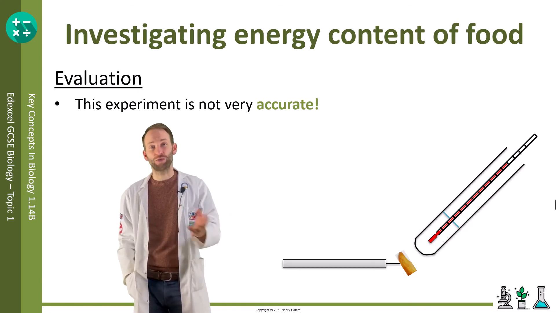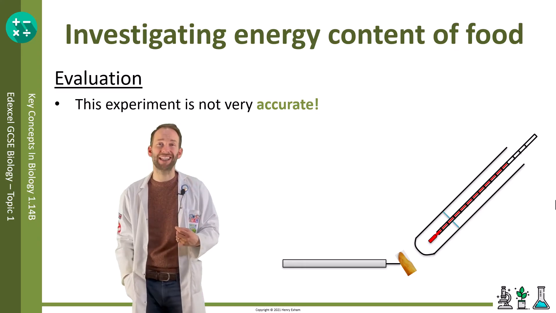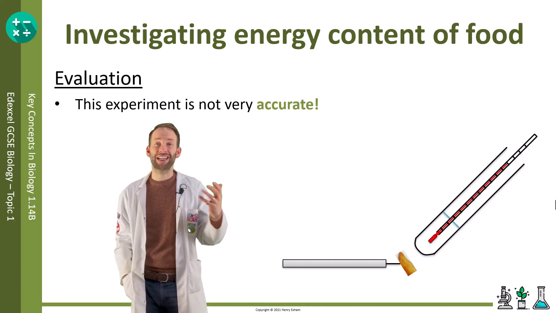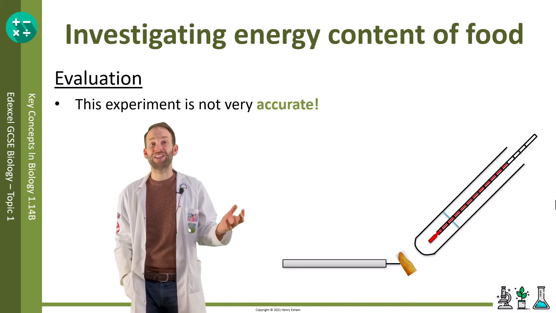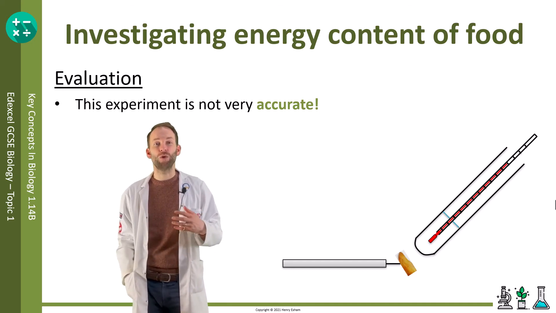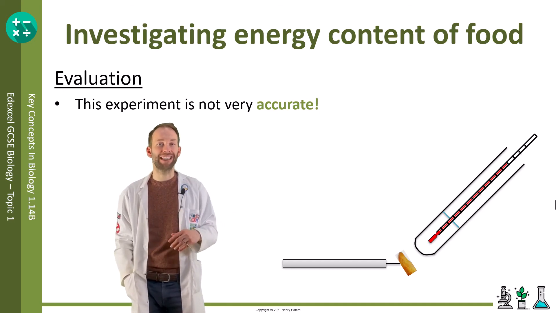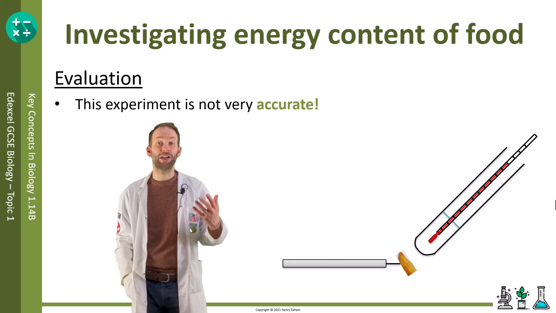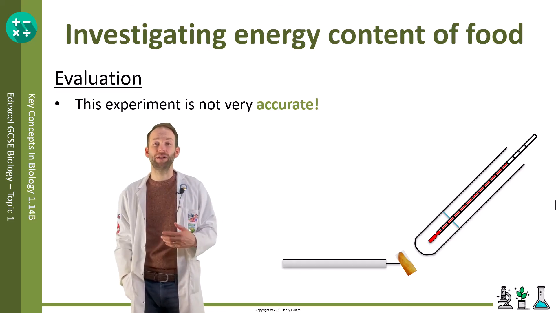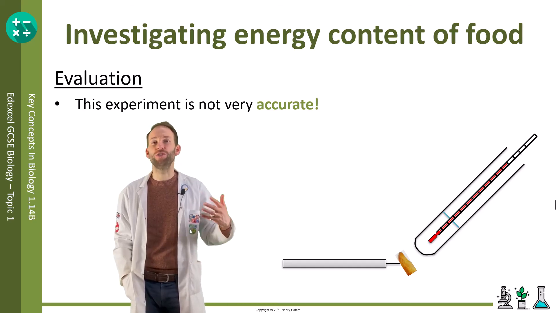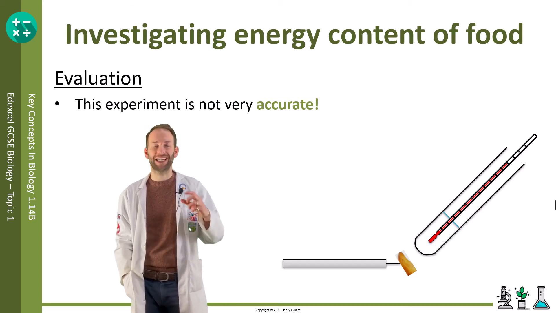This is probably because of a few reasons: heat is lost to the surroundings — not all the heat goes into that test tube — and heat goes into the metal of the mounted needle as well. The food also takes a while to set on fire in the Bunsen burner, and that energy is wasted. Energy also gets lost as light, the water isn't mixed around to make the energy dispersal even, and the food undergoes incomplete combustion when it burns in the air.